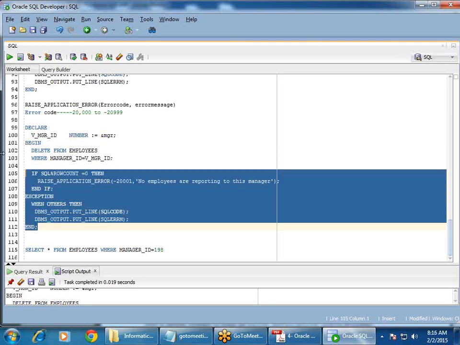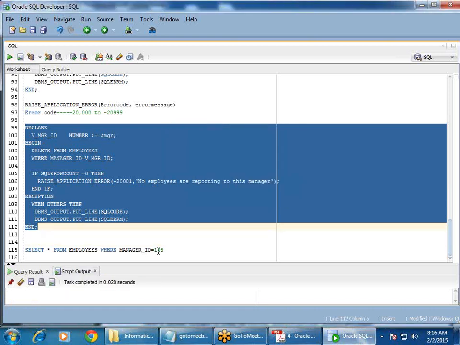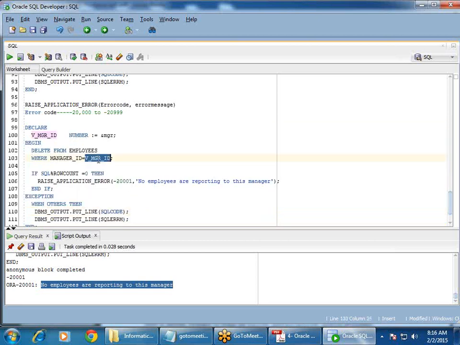Yes, thank you. So when you try to execute this, let's say the manager is 198, it should throw me the message saying that no employees are reporting to this manager. So basically when you try to delete, 0 rows have been deleted. Whenever the SQL percentage row count is 0, it raises the exception saying that no employees are reporting to that manager.